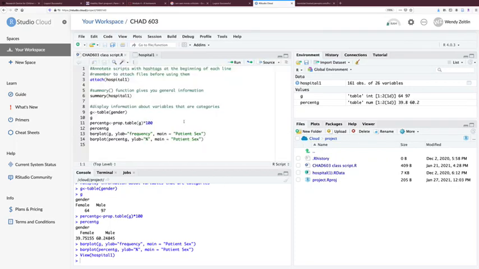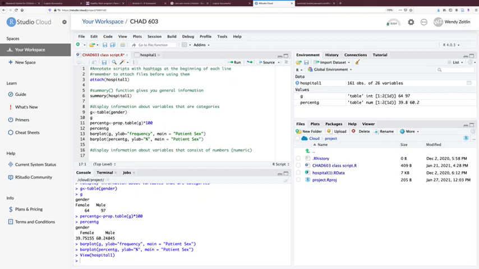So we're going to go into our script, and I'm going to make a note that we're going to display information about variables that consist of numbers. And I'm putting in parentheses, these are numeric variables. We're going to talk about that a little bit more. This is actually a little bit easier in R. We're not going to go through the gyrations that we did previously, but we are going to spend a couple of weeks on this, so we can start differentiating one from the other.